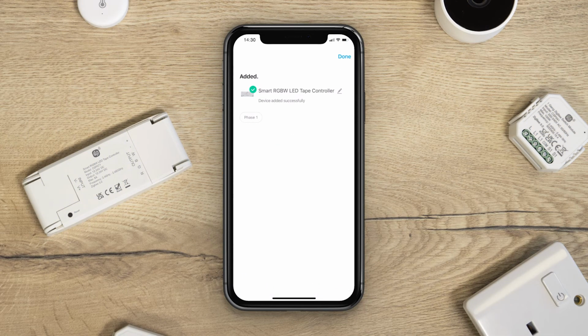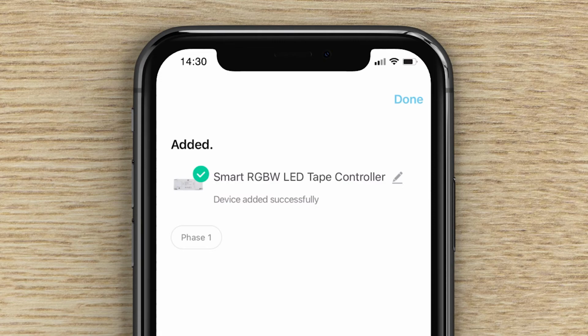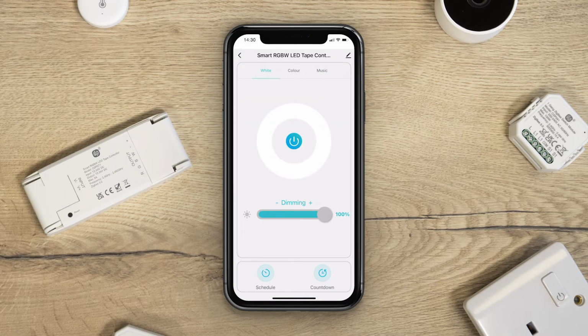The smart controller has been successfully added. Tap Done. You can now use the smart controller through the app.